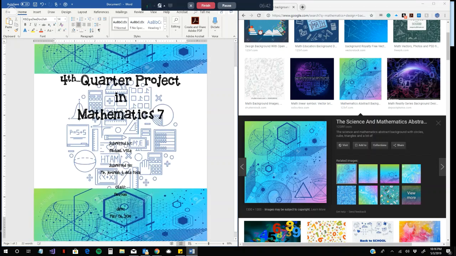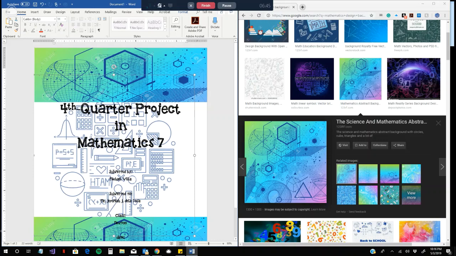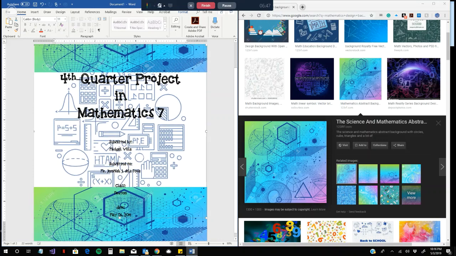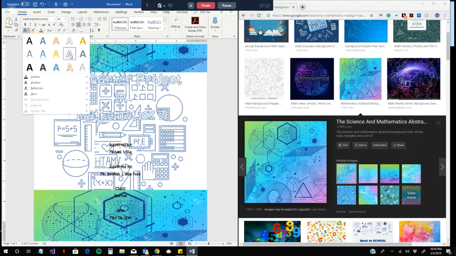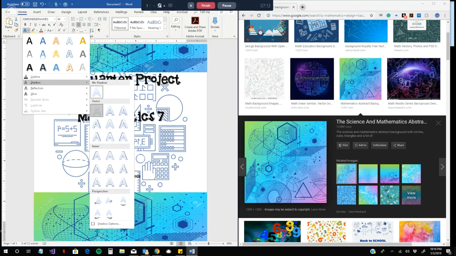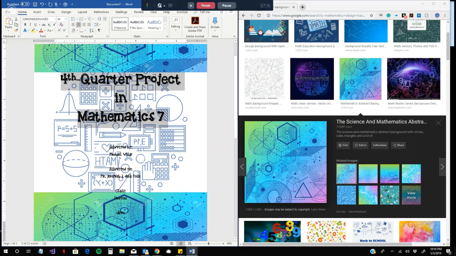So I already have the designed one. If you want to enlarge it, go enlarge it. It's your design. Be as creative as possible. Show your creativity on how to do this. You can also do this. Look here. If you're using probably 2010 or 2015, on the home tab there are text effects and typography. You can basically create your own. Let's say I wanted to add shadows so that it's embossed, or I can see much more clearly that it's a 4th-quarter project in math and all that. So you can do all of those.